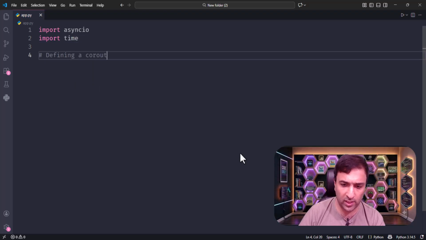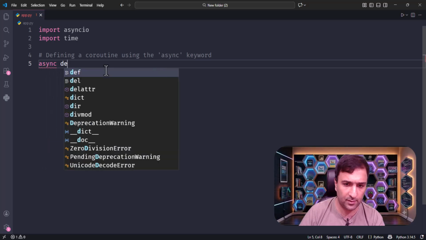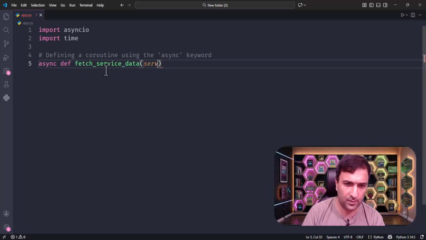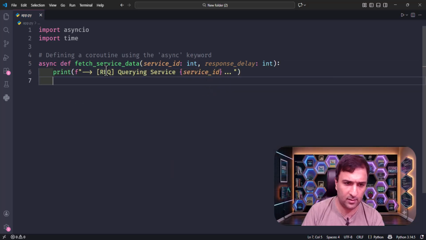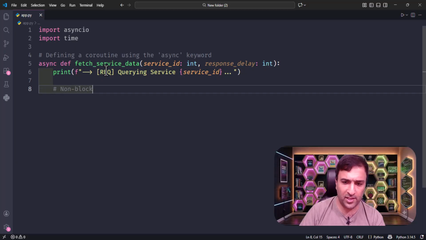Define a coroutine using the async keyword. Let's print. Non-blocking pause. Yield control back while waiting.